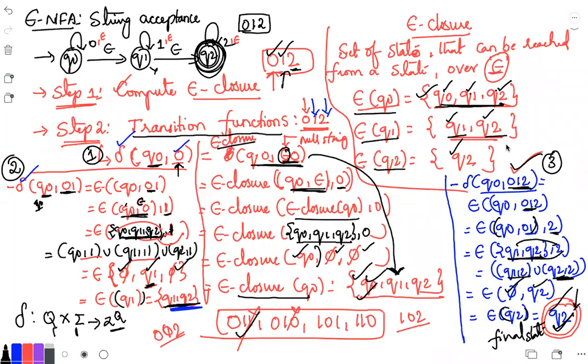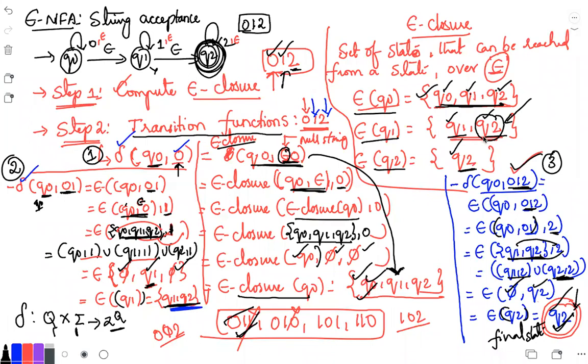Can you repeat again? For the string 0, 1, 1, the final iteration is epsilon closure of Q1, so the states are Q1 and Q2. As Q2 is the final state, he is of the opinion that yes, the string is accepted. But some other student is of the opinion that as it's not going uniquely to Q2, it is going to Q1 and Q2, you cannot call the string accepted.